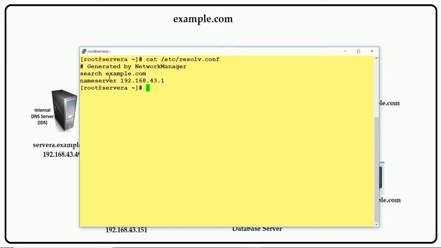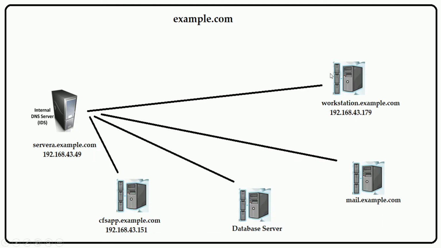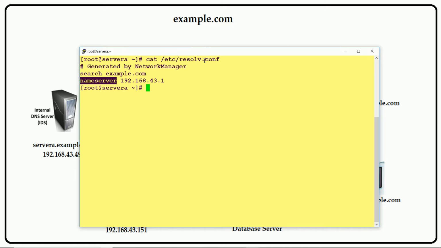It would be something like search example.com and nameserver, and for the nameserver I am going to put the IP of my DNS server. This is what I have to do on all the client machines, so that whenever a client machine wants to communicate to any of the boxes, it will get the information from this file to know the name of your DNS server, and from the DNS server the client is going to query, right?